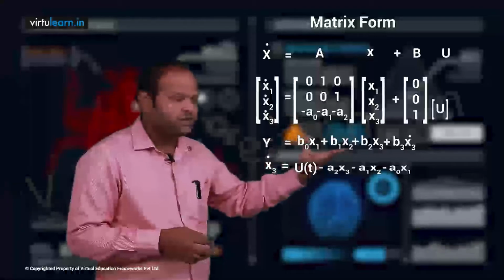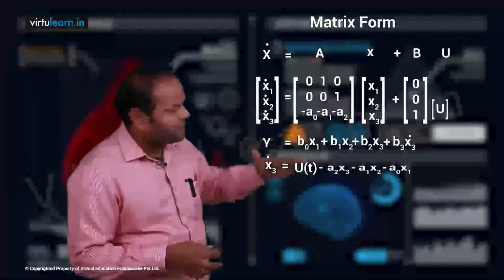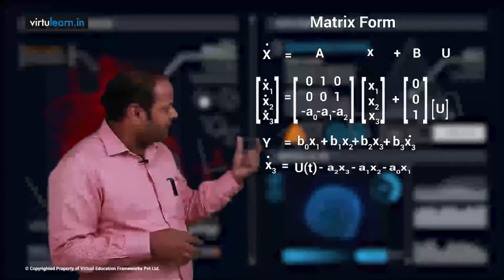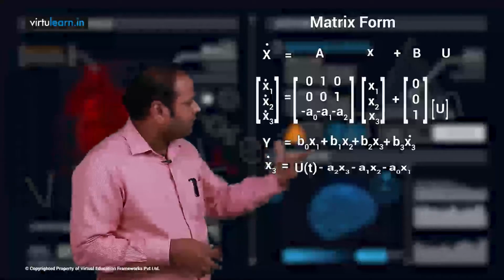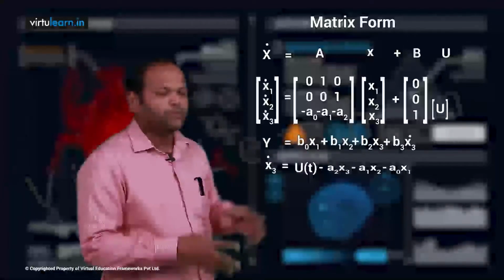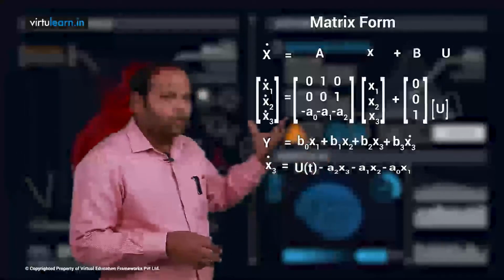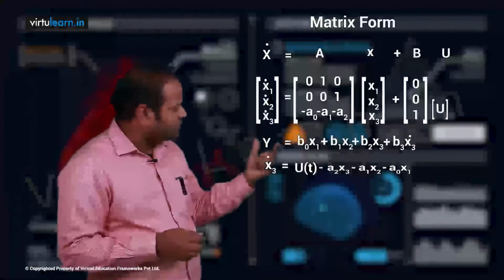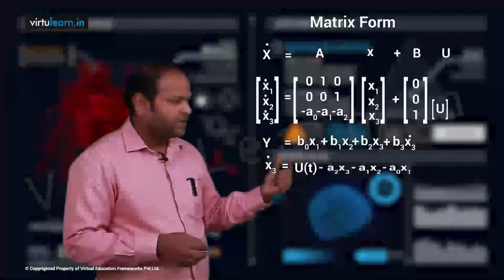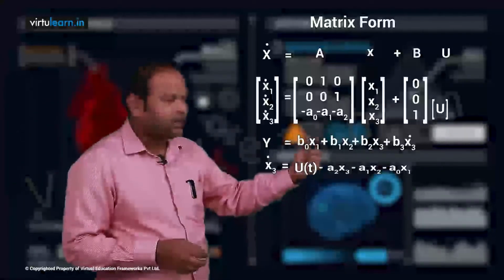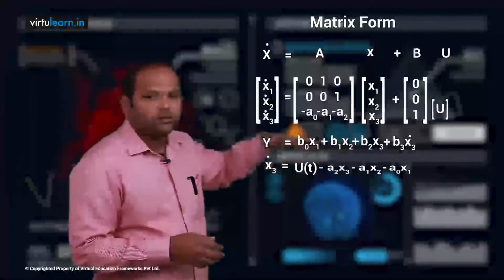When you substitute here, then you will get the y equation, and from the y equation we can write the matrix form. When you write the matrix form, there is only one output, y is equal to, we can take this matrix, and this matrix is the output matrix where we have 1 cross 3. What are the entries of it? The entries are going to be b0 minus b3 a0, b1 minus b3 a1 and b2 minus b3 a2. So this is what the C matrix is.